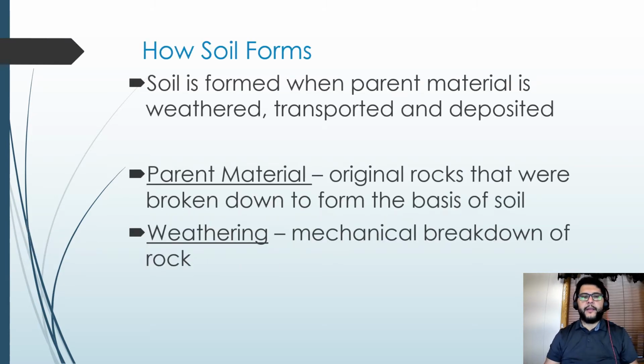So here we're talking about how soil forms, and the big important thing to remember here is that soil comes mainly from its parent material. That's the bedrock, right? That's the original rock that it actually came from. And at some point, it starts to get weathered down mechanically, either through wind or through water, or sometimes biologically, okay? And as that weathers down, that soil will then begin to form into different layers.